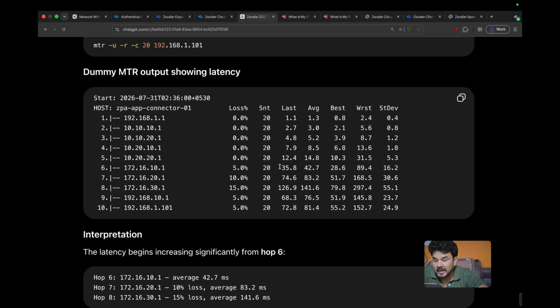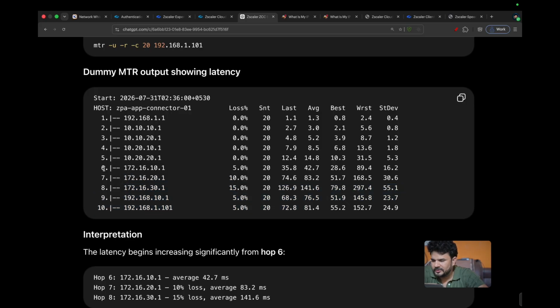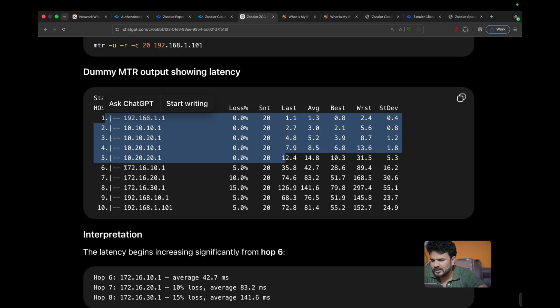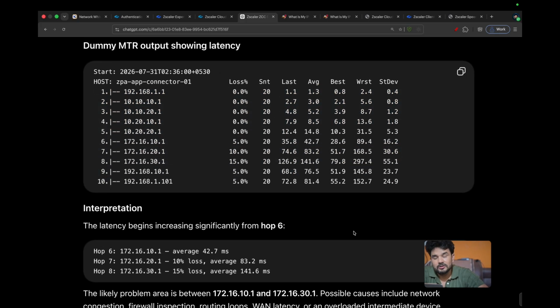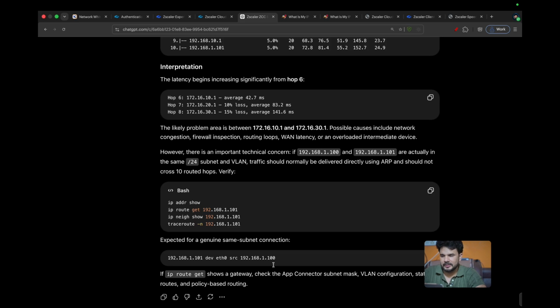So now you can tell your network team or server team, could you check this path, because I noticed that from this host onward the latency is getting high. So now you can confirm that the problem is with the internal path, not with the user laptop, not with Zscaler, not even with the app connector. The slowness issue is from the app connector to the backend application, right?